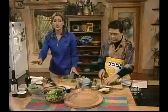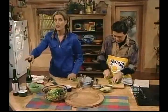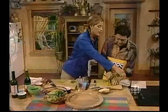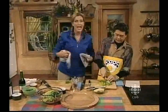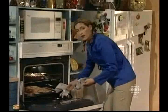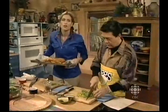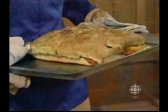Okay, and I'm just going to put some balsamic vinegar and a little olive oil and salt and pepper. So that's going to be right on in front. Excuse me. I'm going to the oven to retrieve my focaccia sandwich that I did earlier. Don't disturb my egg pie. I'm not going to touch your pie. Just check the center, see if it's cooking. Kenny, it looks like it's cooking evenly. Delicious. Look at this. Doesn't that look good? And it's got the goat cheese melted inside of it. That's going to go really well with our eggplant tonight.